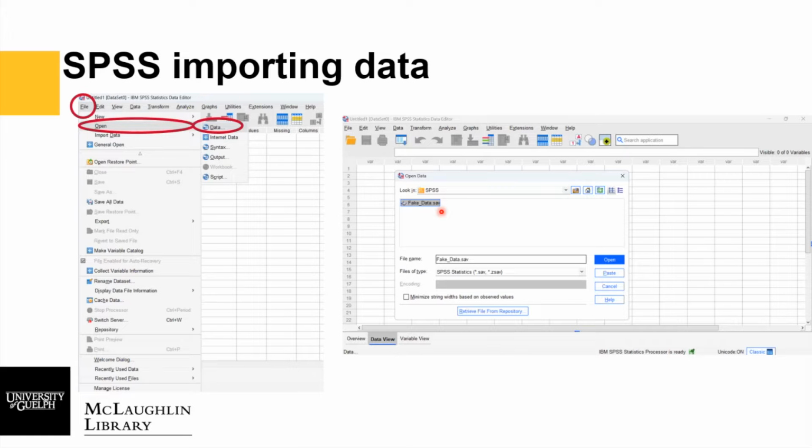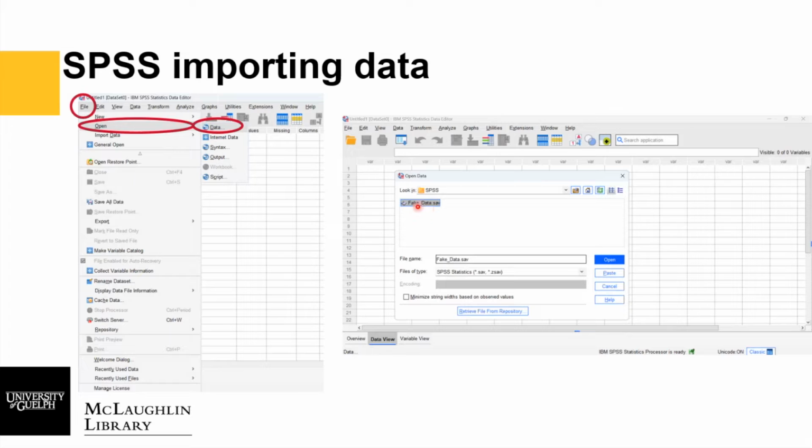The trick I was telling you about is, let's say you're not working with an SPSS file. It's not a .sav. You have to remember to click where it says Files of Type and change this from SPSS Statistics to all file types. The default in SPSS is to only look for SPSS files, so .sav. But if you have something that is not a .sav, so let's say you've got an Excel file, an XLSX, or a CSV file, you just have to say, I'm looking for all of my files, and then you'll see it in this main box.